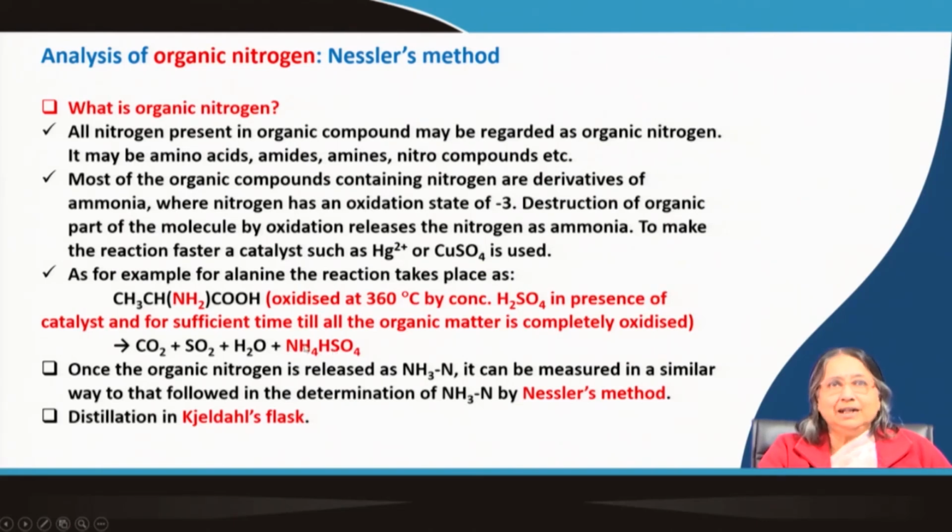Now, it is ammonia nitrogen. So, previously I explained how to determine the ammonia nitrogen. So, you have to follow the same process by using the Nessler's method. First you have to distill it in the jet large flask, then you have to collect it in sulfuric acid, and then you can take a definite volume of the aliquot, and then you can add the Nessler's reagent to get the color. So, the same way. Okay.